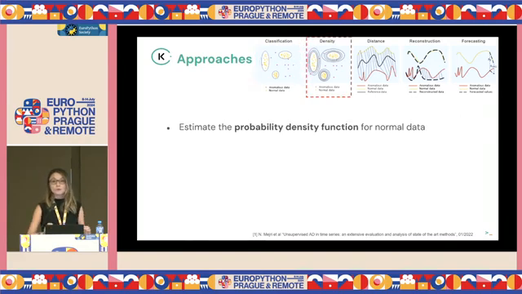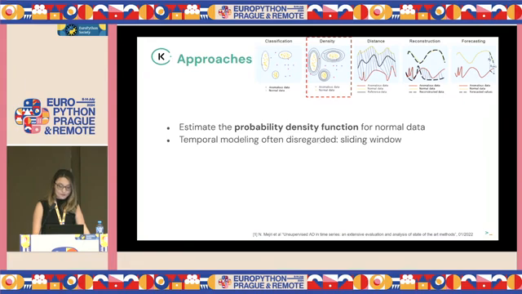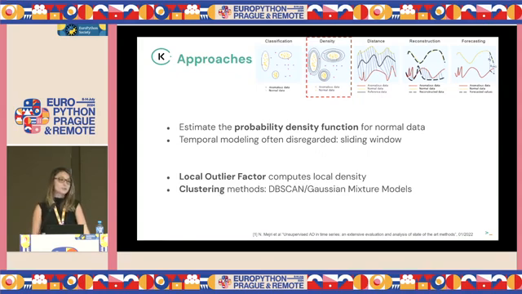In the second approach, we want to relax the condition of binary classification to a probability. So we want to predict the probability for the density function of normal data. Similarly, these methods work best with tabular data. If you have other kinds of data, you can still transform it into such a shape. The outstanding methods here are local outlier factor or clustering. For example, you can cluster your data set using density-based clustering or Gaussian mixture model, and all the points that fall outside the identified clusters would be considered anomalies.